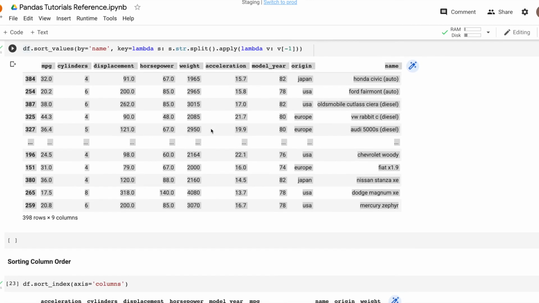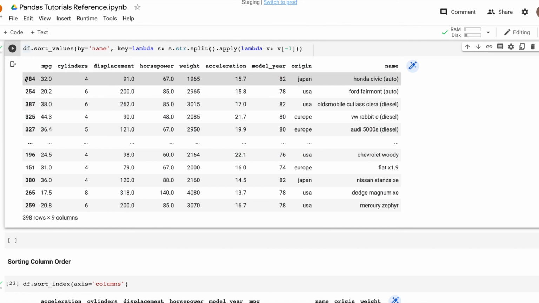By default, a data frame has an index that starts from 0 and then continues till the number of rows that we have. Now let's say we want to create an index for this data frame and then sort by that index. For example, we do not want this default index, and we want to set name as the index for this data frame and then sort by name.